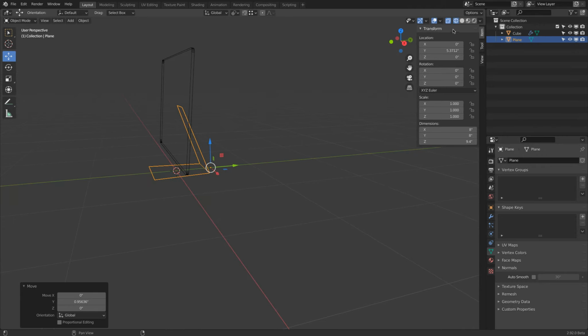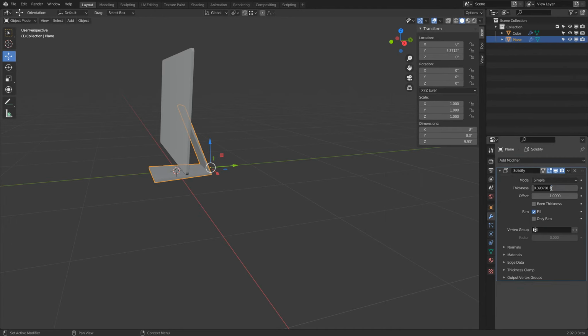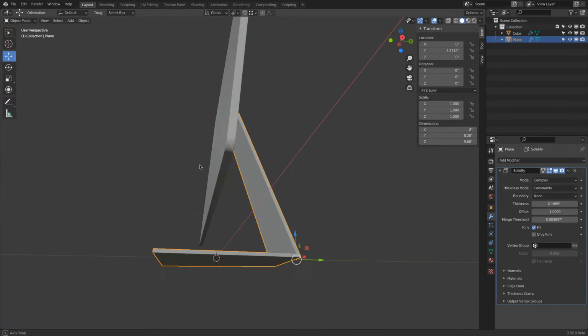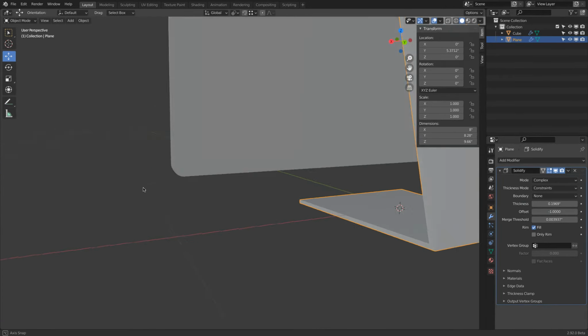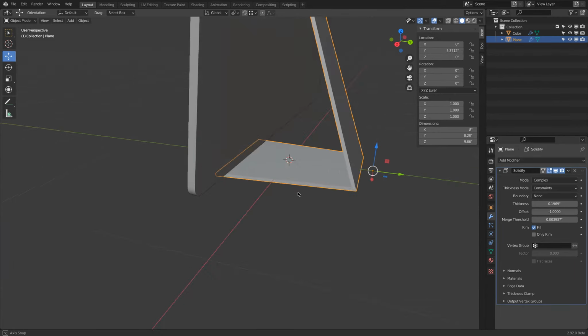So let's give this a material thickness. We will use for thickness 5 millimeters and complex. Very good. The direction is good. The point here I would like to be rounded, and this edge here I would like to be rounded.